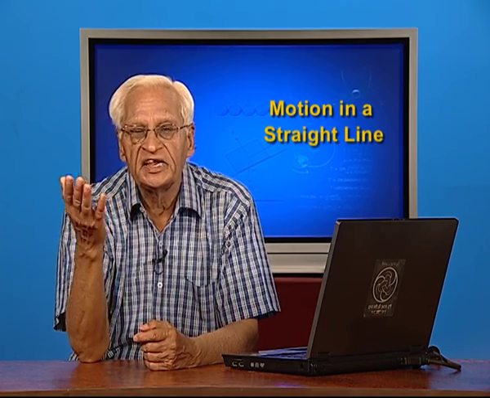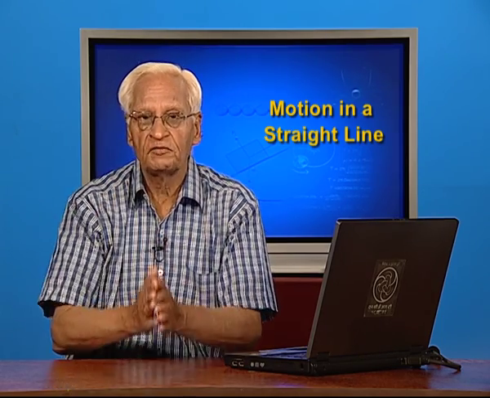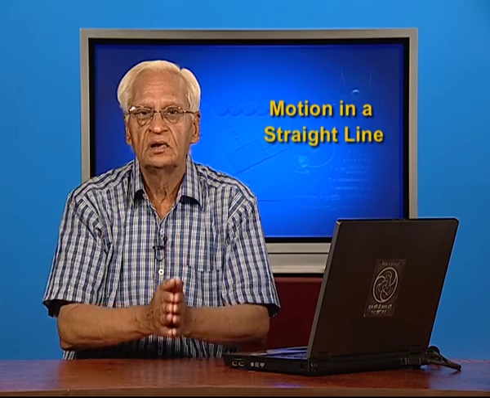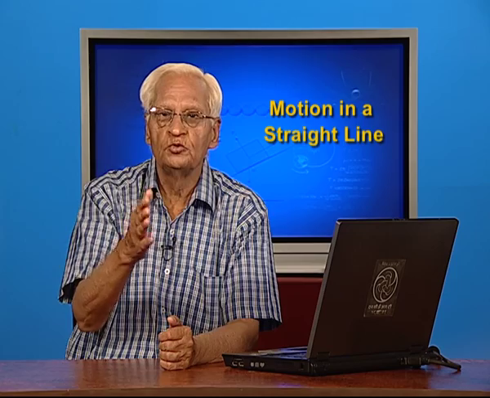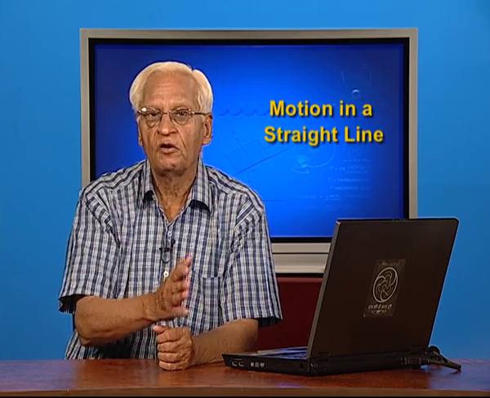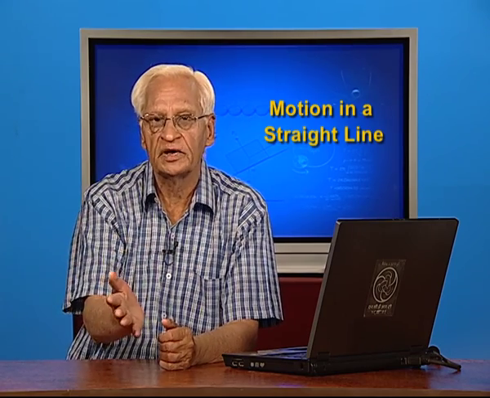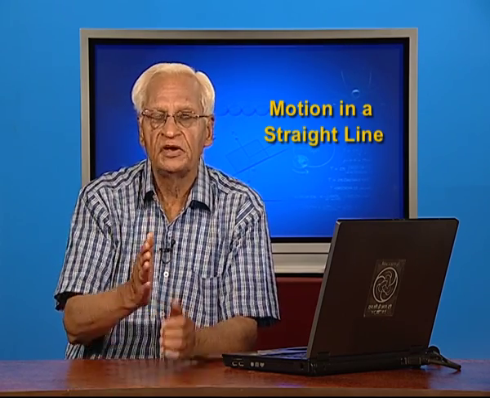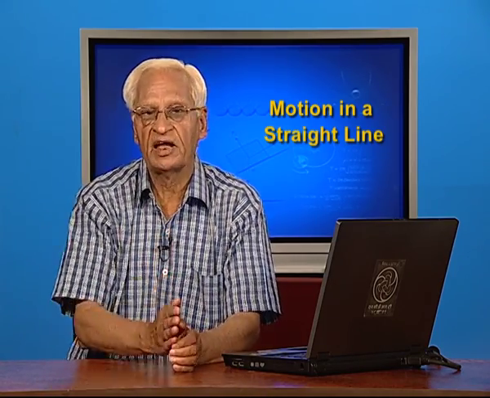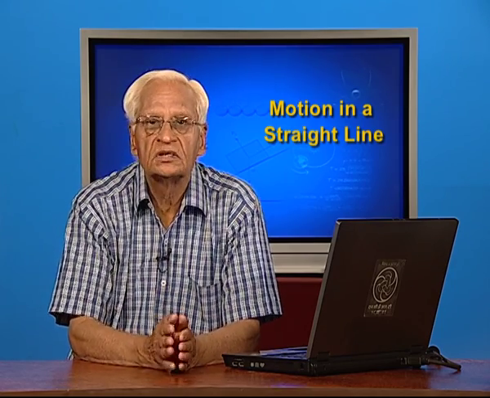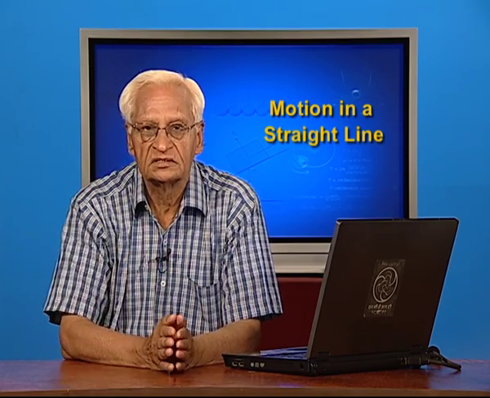2. The second, you may get a situation where you get two values, because the equation s equal to half a t square can give us two values of t. It is a quadratic equation. So, therefore, we have to choose one value which is more suitable. Similarly, v square minus u square equal to 2 a s can give you two values of velocity, because again it is quadratic in v square or u square. Therefore, again we have to use extra information that we might have to choose the correct value. So, this is how we use the kinematic equations to solve problems which are based on these equations.